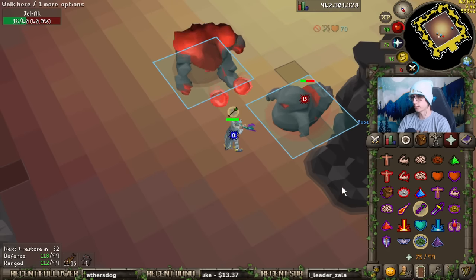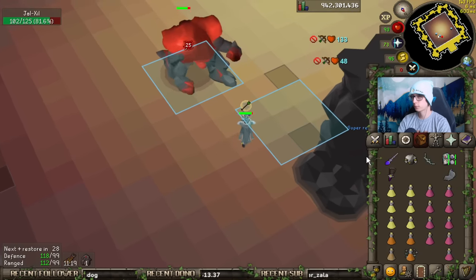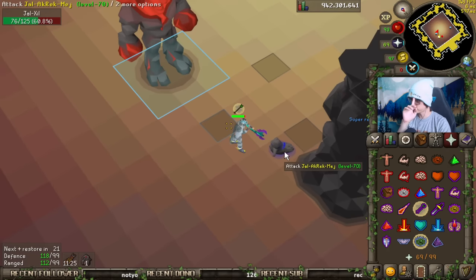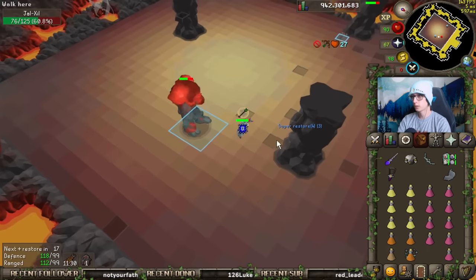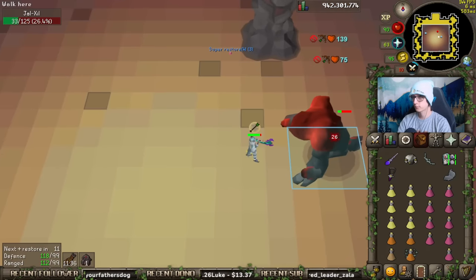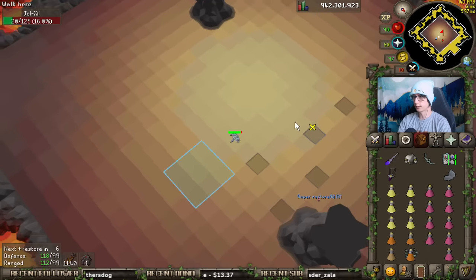Might not get the flicks, doesn't matter. Get what you can get. Try not to lose ticks on barrages. I'm going to lose one every time to showcase that it's fine. You can Bofa. If you have chins, this is where you use chins, but Bofa's fine. Lovely.